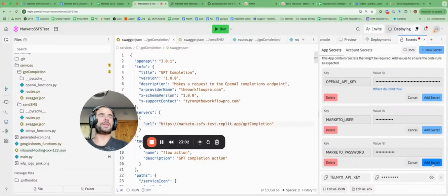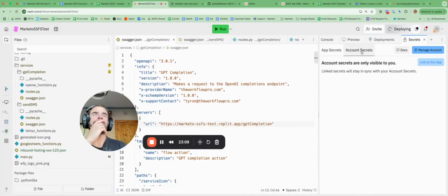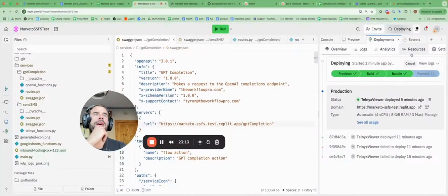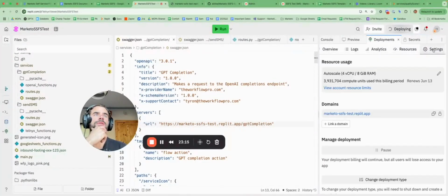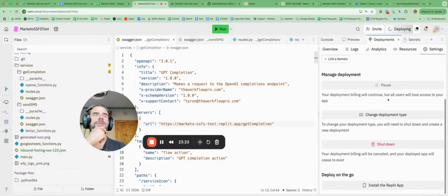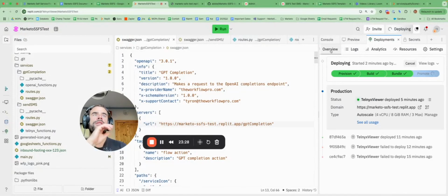So I'm going to add all these secrets. Maybe I just forgot to save when I added them the first time, but now all my secrets are in. And in deployments, if you go to settings, is it settings? Overview. I should be able to see the secrets for deployment somewhere as well. Okay, I can't find those at the moment, but basically all the secrets are in and now deploying.